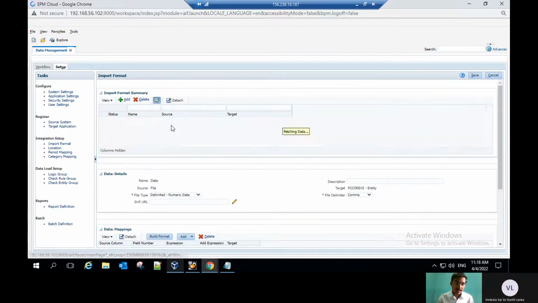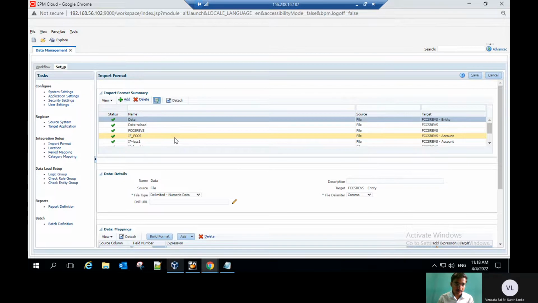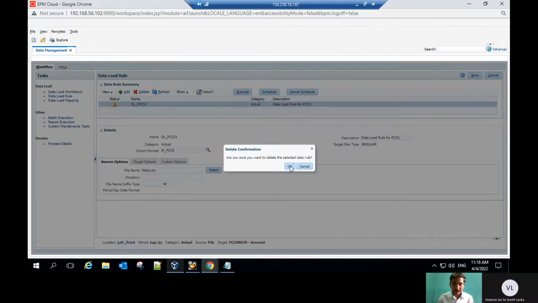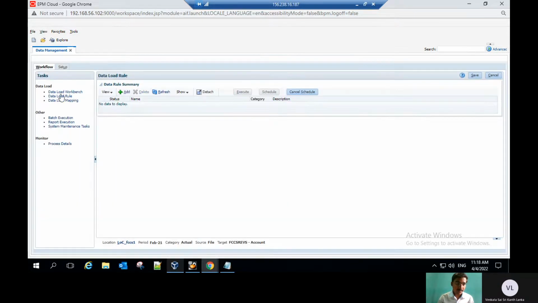Go to the setup and again delete this. Create again, if we are getting it wrong.